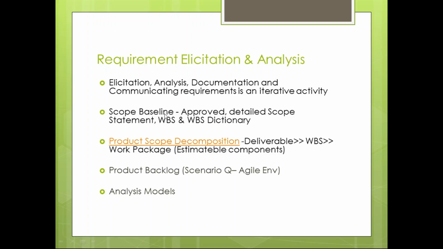Then sometimes they confuse you with the scope baseline, what it is, and there will be multiple options you have to decide between. There will be constraints, like whether it is approved or not, or whether it is detailed or not. These are some things which you have to catch in the scenario. Nothing will come directly, but you have to catch these things.